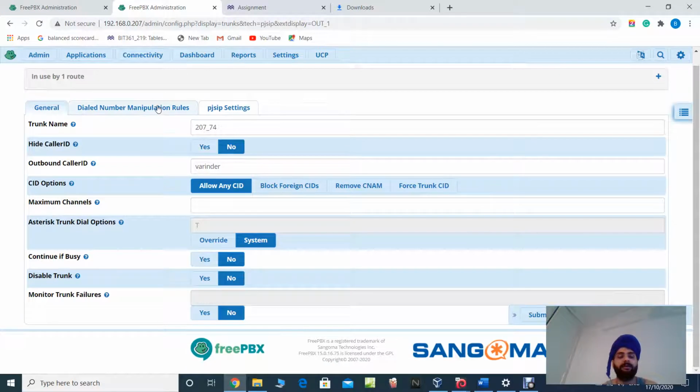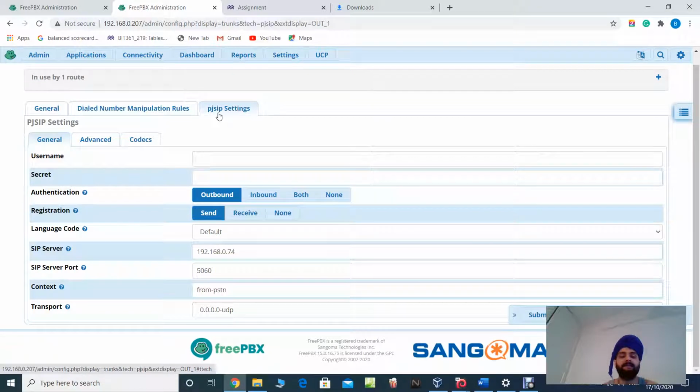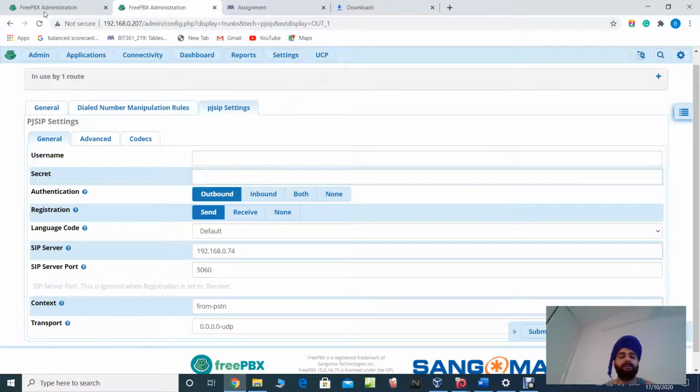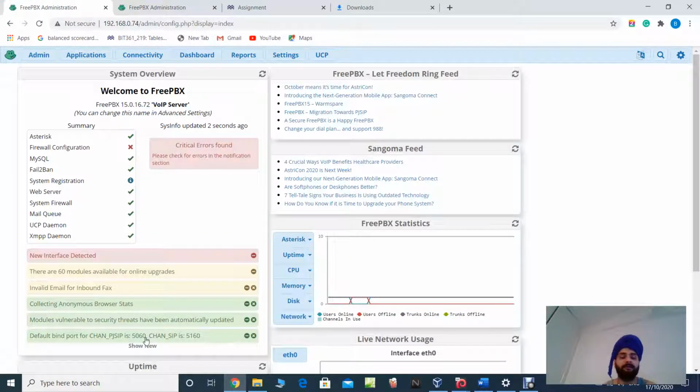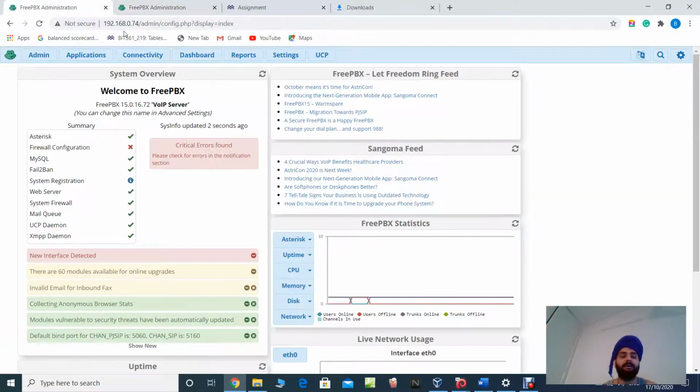Now going to the manipulation rules, we will select the X rule, so that's why we have selected 4X here. Now going to PJSIP settings, here we need to do nothing, just the SIP server port, which I showed you in the dashboard, 5060, and the SIP server, which is the one we will be calling.